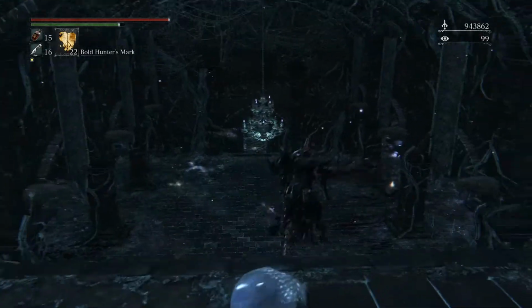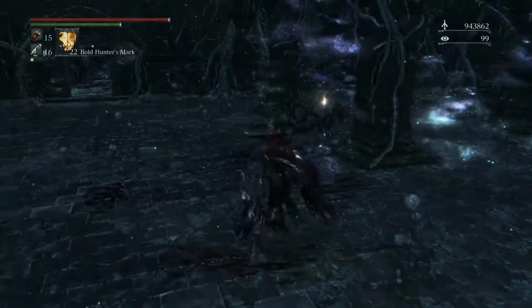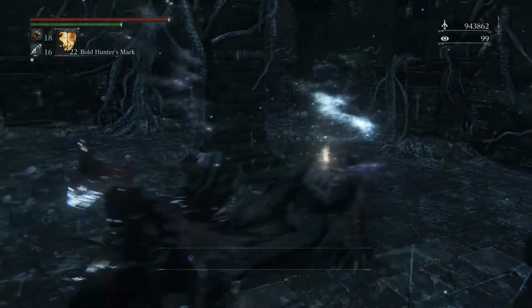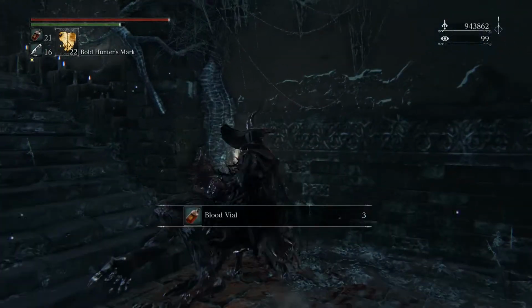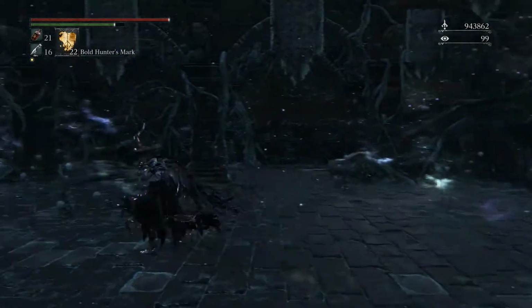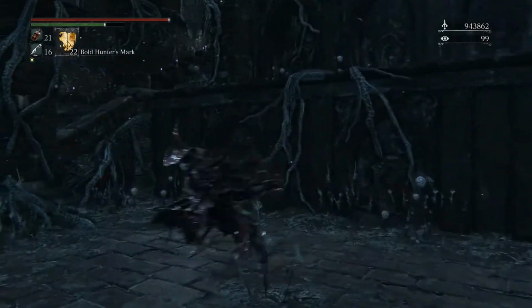That's pretty cool. Alright, I think I know where the lever is. On the way here, I saw a ladder that I never climbed, so we're gonna go back and do that. Wait, there was another werewolf. Usually werewolves drop blood vials. Yes. Delicious blood vials.